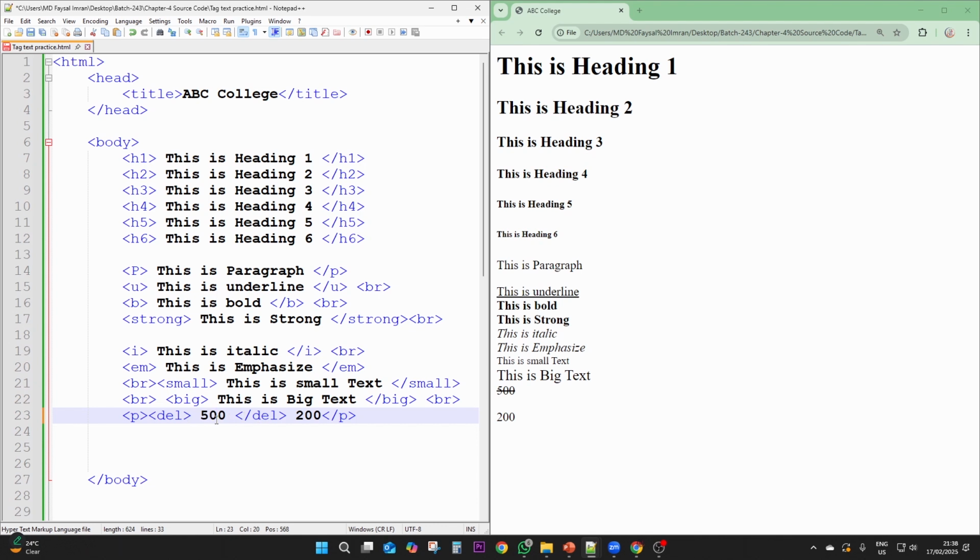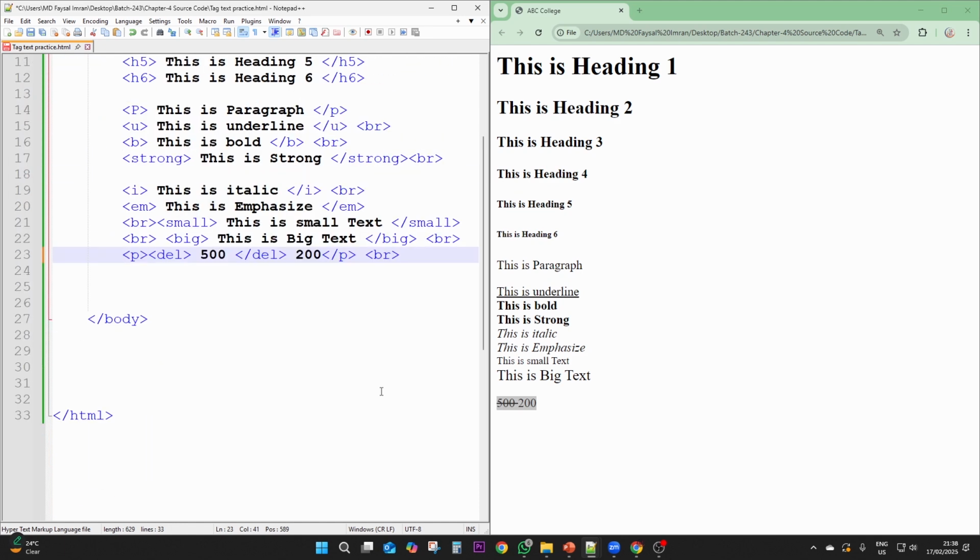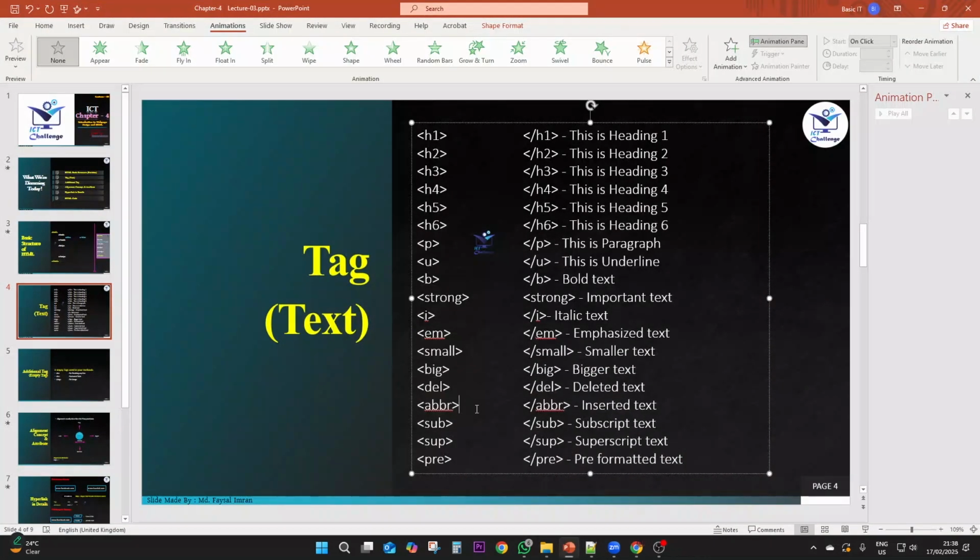That means this 500 will be deleted text and this 200 is the normal text. Now if I save this, the output should be like this. Then again we place a br tag for a new line.